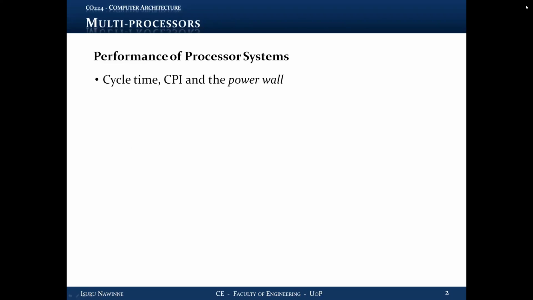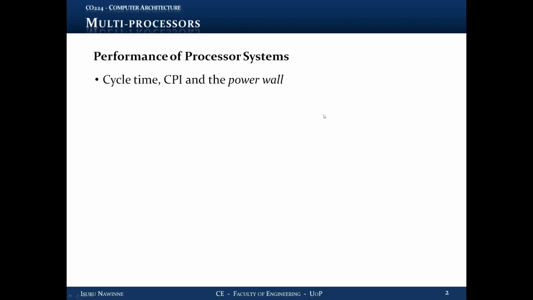At a certain point, they realized that the power dissipation or power consumption became too high, such that the chip became overheated. We couldn't cool the chip fast enough to keep it running at a healthy temperature. So yeah, increasing the clock frequency, or reducing the clock cycle time, was one of the primary methods of trying to improve performance of a processor system. The idea is you spend less time on processing instructions.